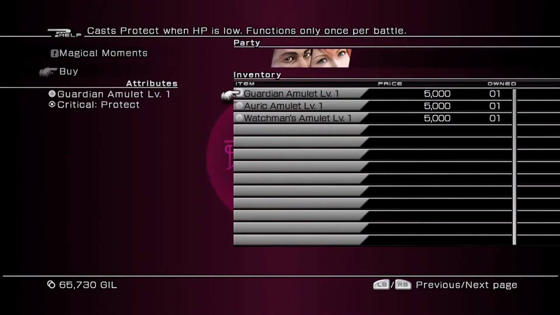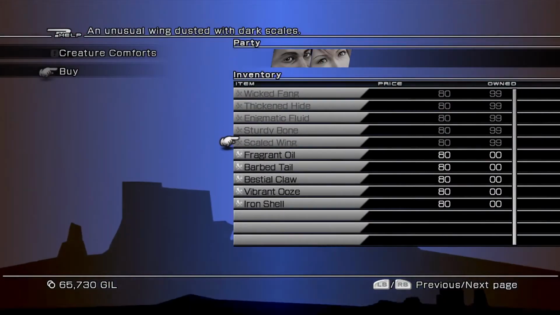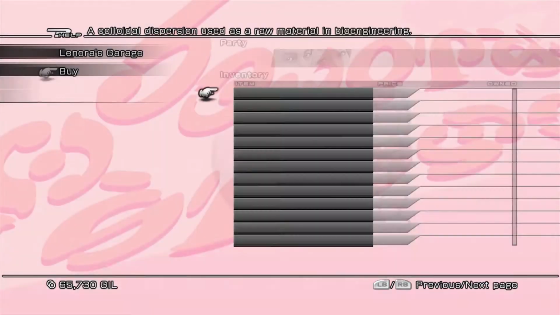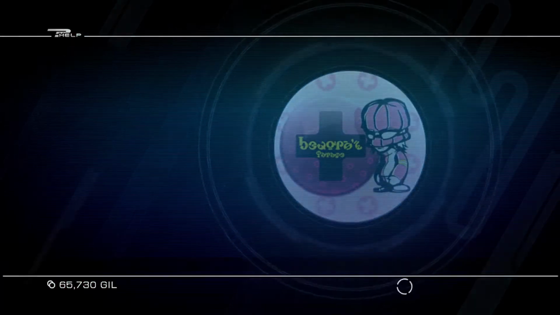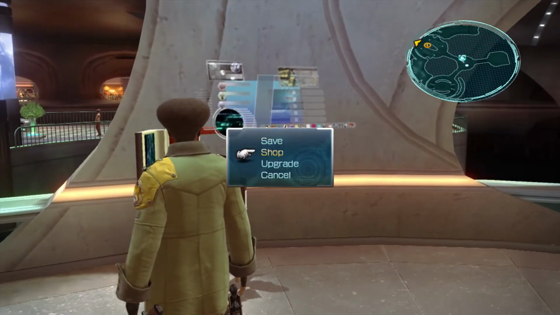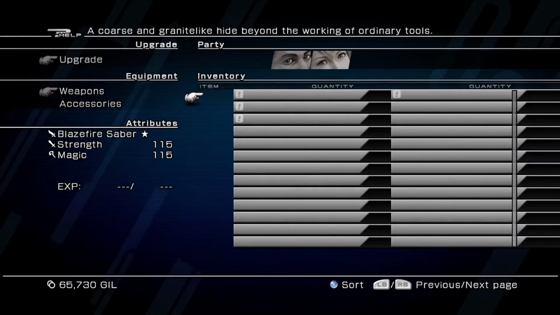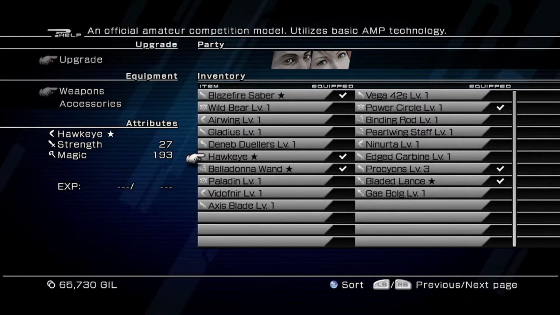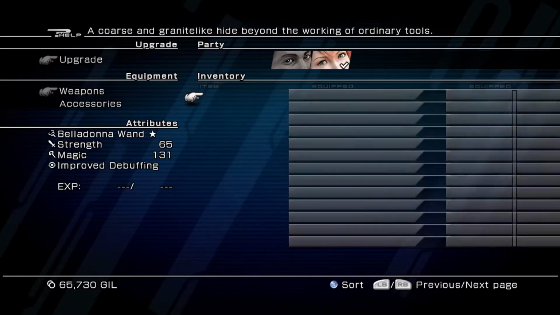Also, I believe these now have some more stuff. Creature Comfort should have some more options. They do. There we go. And Lenora's Garage. Nothing. So, we did get that Uranite, and we're actually going to look at that real quick. I'm not sure what all uses which upgrade materials, so I'm going to have to look. But we're going to have to see if any of these weapons that I have upgraded will actually upgrade with the Uranite. I also apparently didn't do Snow's weapon.